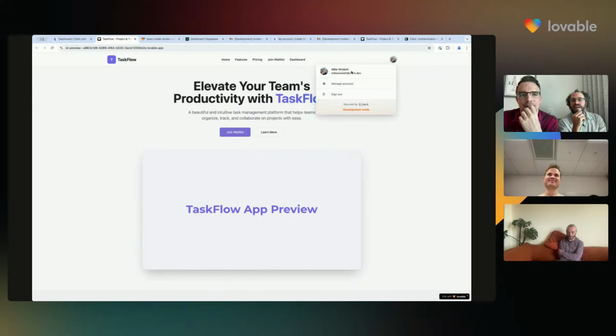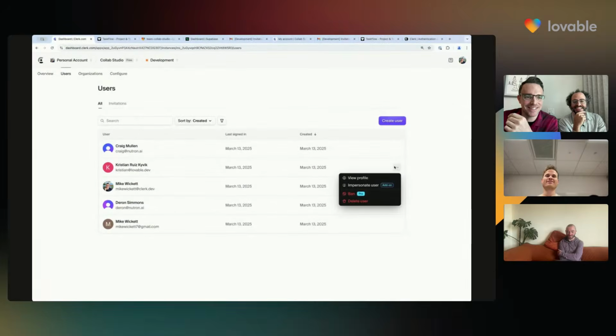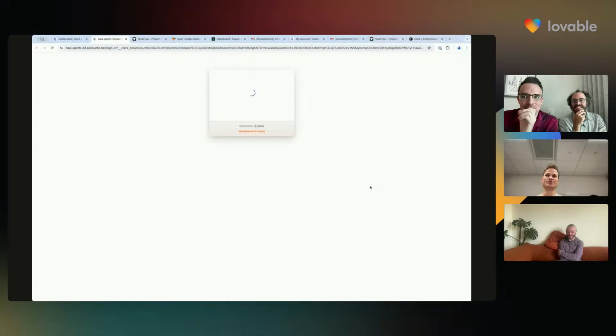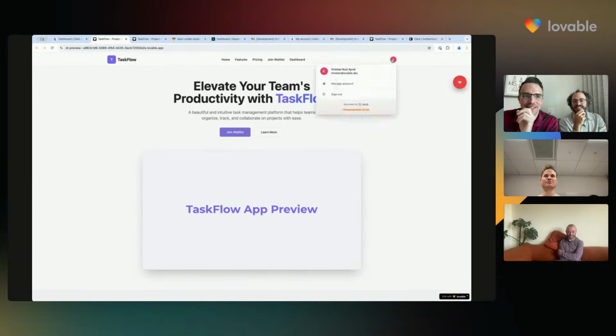No, I'm signed in as let's try. Let me try signing out. I wonder if signing out will get us through here. I'll try this again. So if you're an application owner in your Clerk account, and I feel like we should try signing in as Christian. Should we give it a go? All right, let's do it. You can come in here and impersonate the user. Let's see if this works. I'll be very interested. Oh, it did work. It did work.